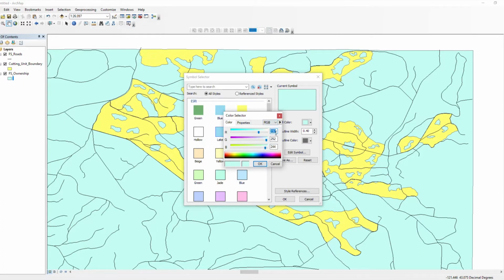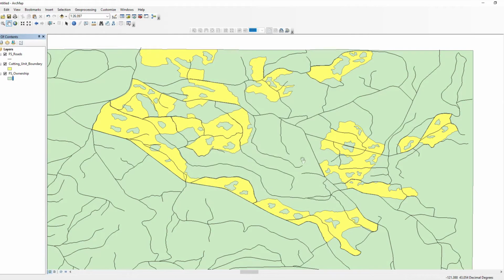So we had 204, 235, and 197. Click OK, click OK, and there we go. We have the official Forest Service color in the background.